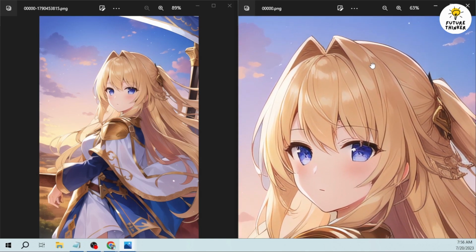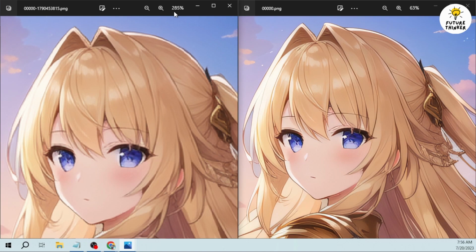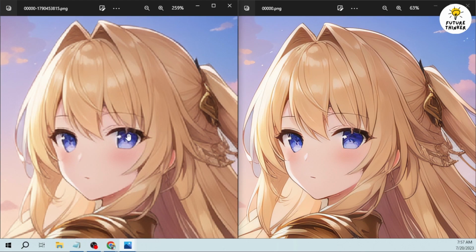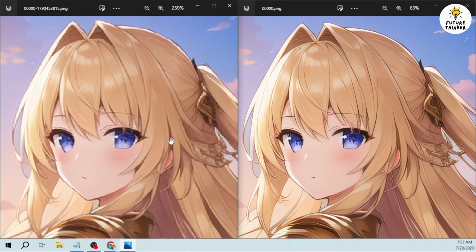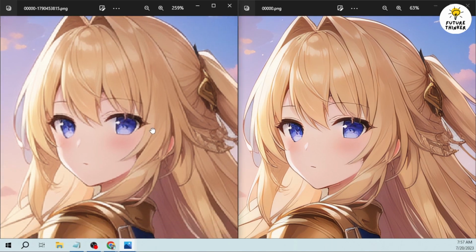Now let's zoom it in a little bit. Let's go first to the face, in order for us to see more details. As you can see, for the one that we have not upscaled, I zoomed it in almost the same level, and it's 285% zoom, whereas the one that we have upscaled four times is 63%. With regards to the image here on the left side, which we did not upscale, it is now becoming pixelated, and you are not able to see a lot of details anymore. Whereas here, you can still see a lot of details. Look at the eyes. See, it's still very clear. And this part of the hair as well. You can still see the hairstyle here clearly. The colors are great. So yeah, that's how you're going to do it.